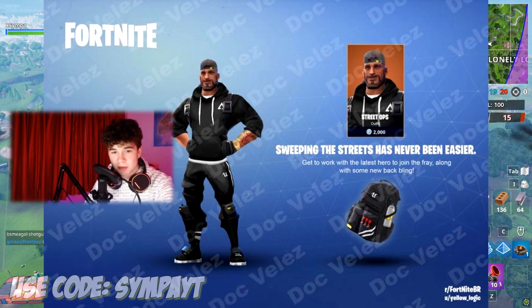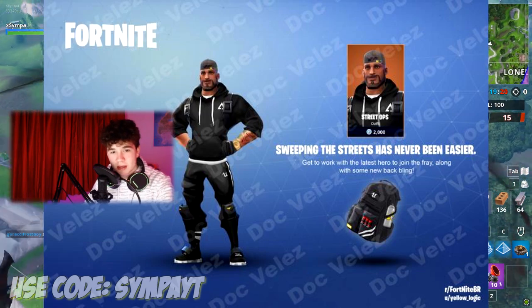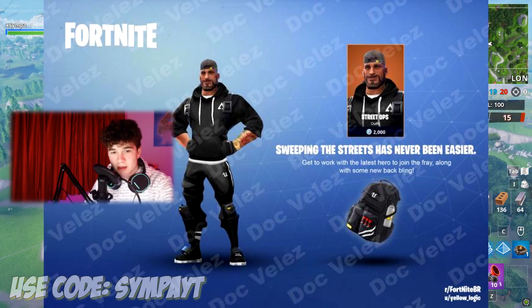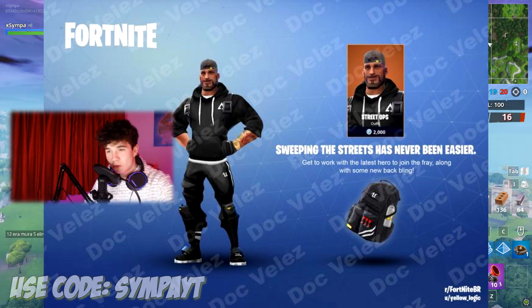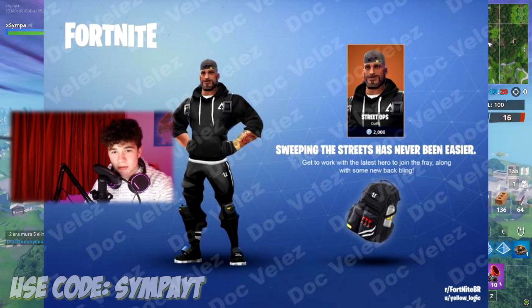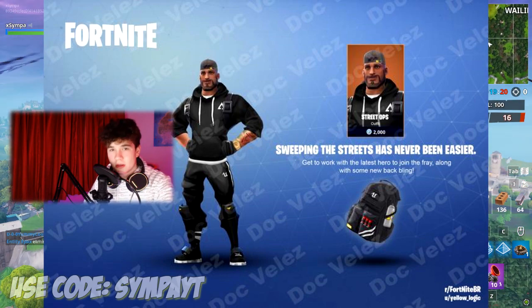He's got kind of a backpack on, some street clothes like a hoodie, then some joggies, I'm pretty sure, and then some shin guards. For some reason, I don't know why skins have shin guards, but we'll go with it anyway. And then there's some other stuff, like the skin itself, 2,000 V-Bucks. Obviously, the skin is coming in the bundle, so yeah.